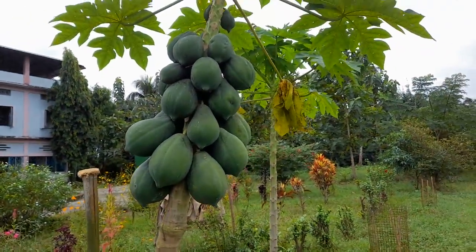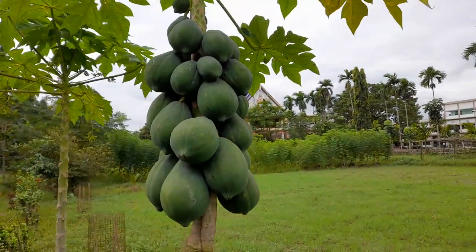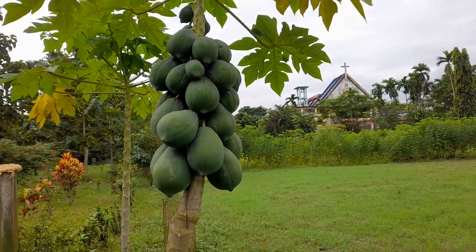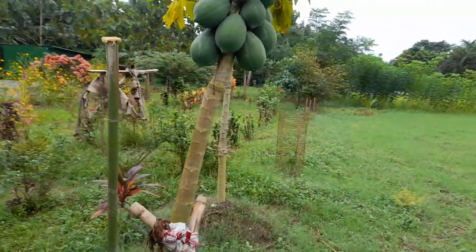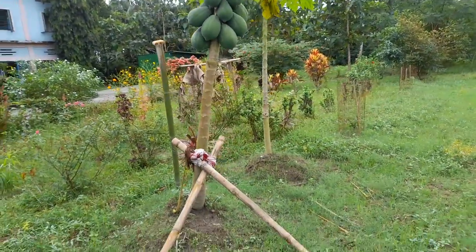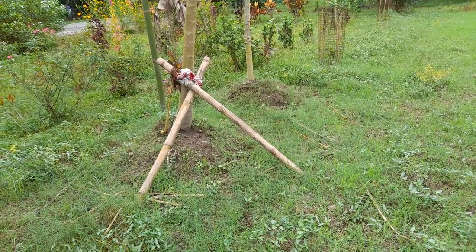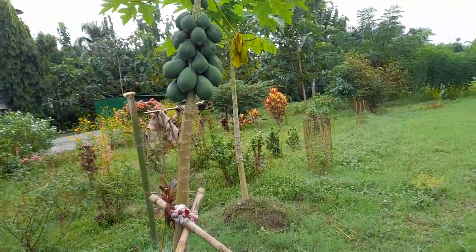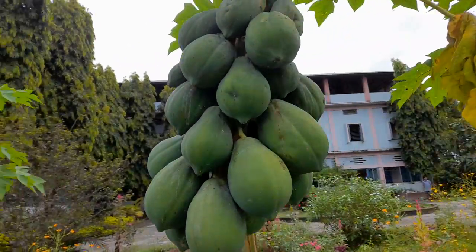This papaya tree is bearing lots of fruits. What a blessing. All around. And the tree cannot bear. We have to support it because the fruits are so heavy in abundance. We have to support the tree with the bamboos. Lovely, lovely papaya fruits.